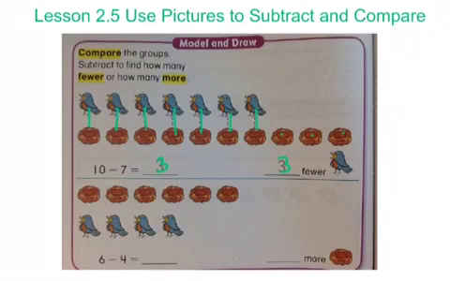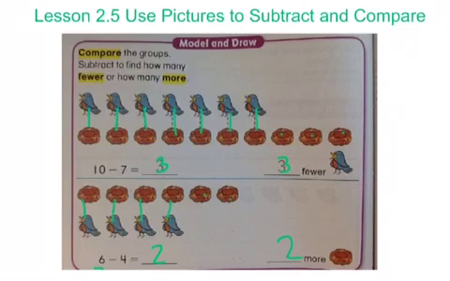And you can see on the next problem down, they've just flipped the positioning of the birds and the nests. The nests are on top, the birds are on the bottom. They have 6 nests. That's our larger number. That number goes first. And then they have 4 birds, and they draw their lines in to find out how many are the same or compare them. So then they have 1, 2 nests without birds, so they know that there are 2 more nests than birds.